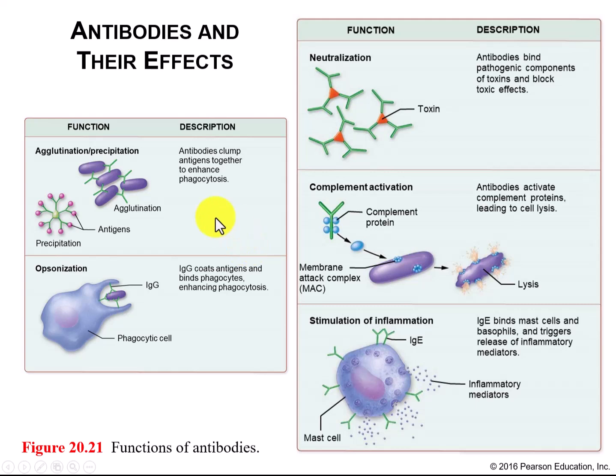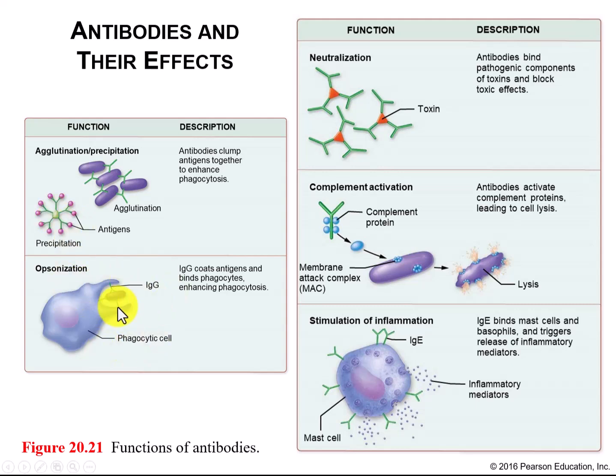Here you can see the visual depiction of what happens. Agglutination is when the antibodies bind to a large bacterium, cell, something that is not soluble in a liquid, and causes it to agglutinate, clump together. Whereas a precipitation is an antigen that is dissolved in the liquid it is in, and the antibody, in this case looks like IgM with the pentamer, causes it to precipitate out of solution.